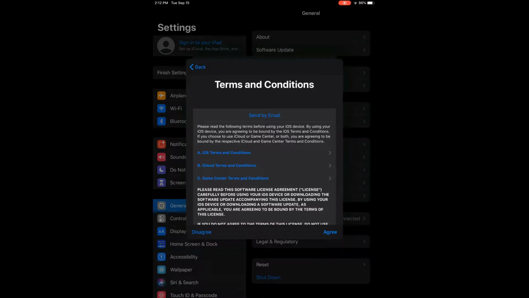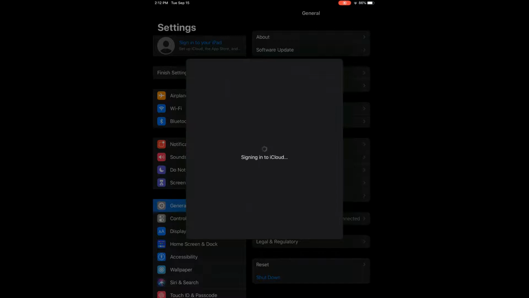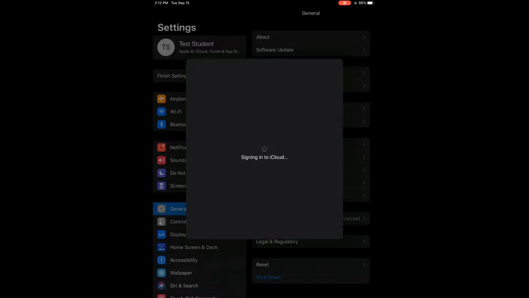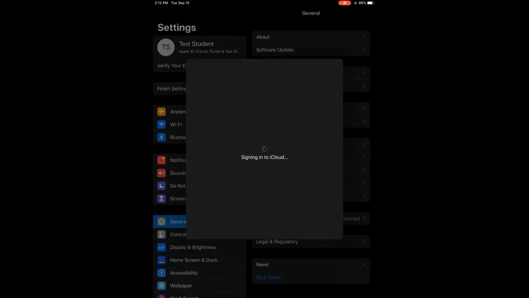So let's go ahead and agree to the terms, and we have to agree here. And that's pretty much it. At this point you have a functional Apple ID, so you can go into the web store, download all the applications that we need, and get started. It will take a little bit of time to sign into iCloud. That process always takes a minute or two.